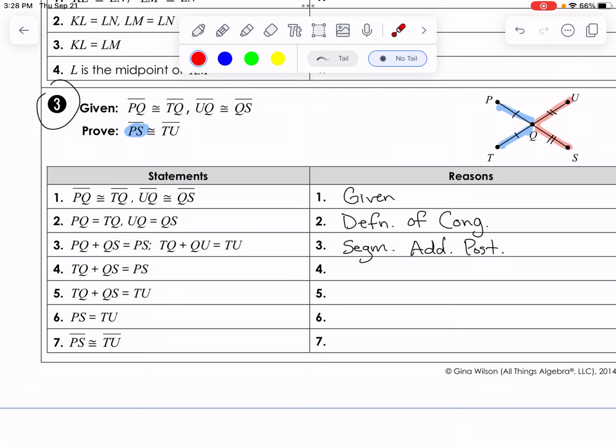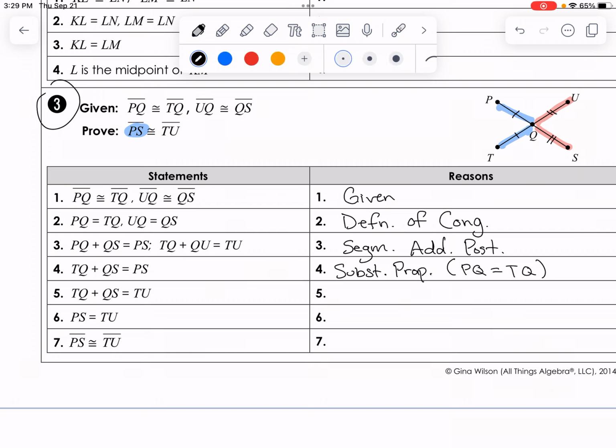The reason is because we just said that this blue thing is equal to this blue thing. So what tells us that? Right, this is the substitution property. And specifically, what am I substituting? If I look at what's above it, this is PQ is equal to TQ. PQ right here is equal to TQ. So this is this entire thing right here, except I'm replacing PQ with what it's equal to, what's right over here.